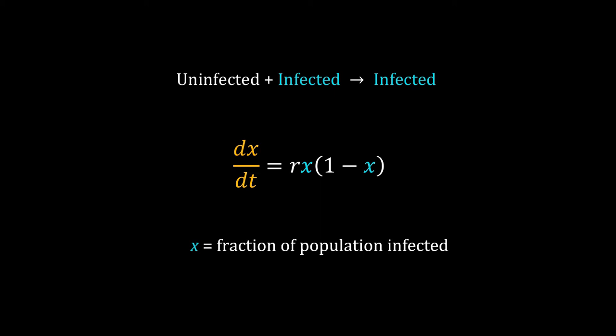We have considered the total population is constant, so we can assume that as one. So x, the dependent variable of our model, represents the fraction of the population that is infected. And our model is dx/dt = rx(1-x). Here, 1-x represents uninfected people, and r is the rate constant or parameter of our model.